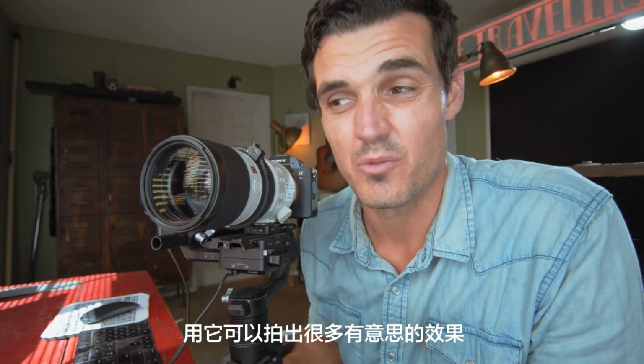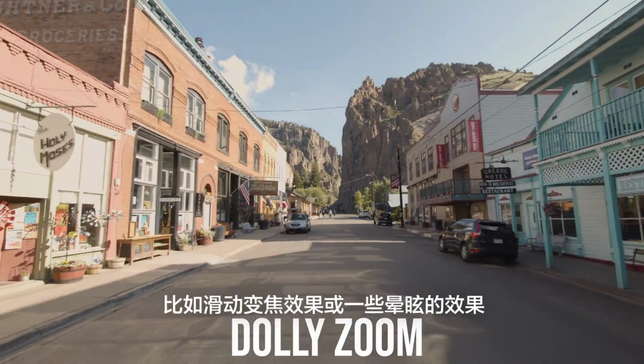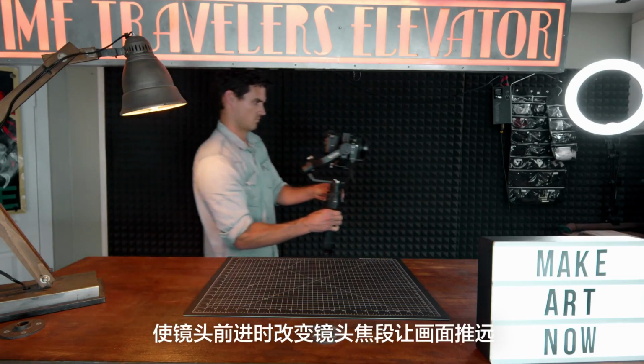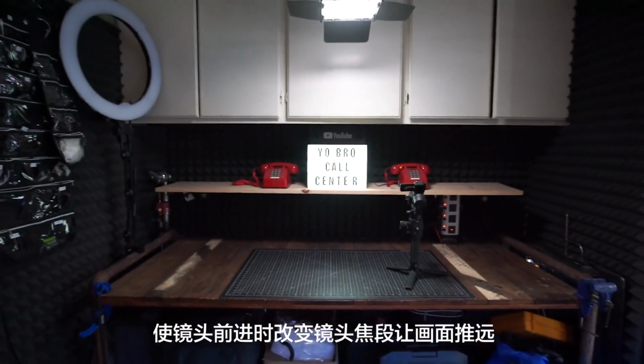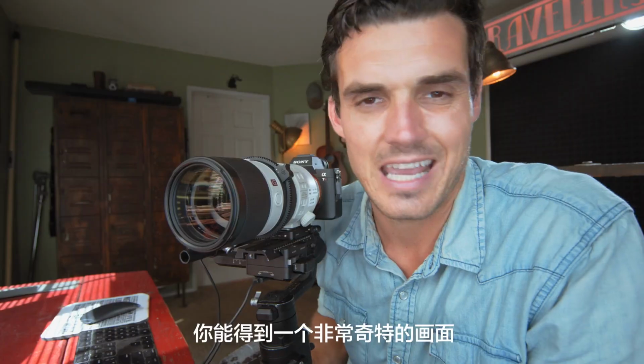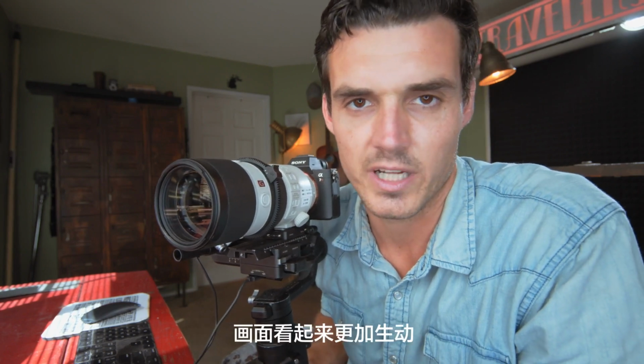Power zoom, super dope. There's plenty of other things you can do with the power zoom, things like the dolly zoom or vertigo effect. This is super simple to do. Zoom all the way in, then walk forward as you zoom out. And it gives this weird kind of warping thing. Yeah, you can do it in post, but in camera shots tend to look a little bit more organic anyway.